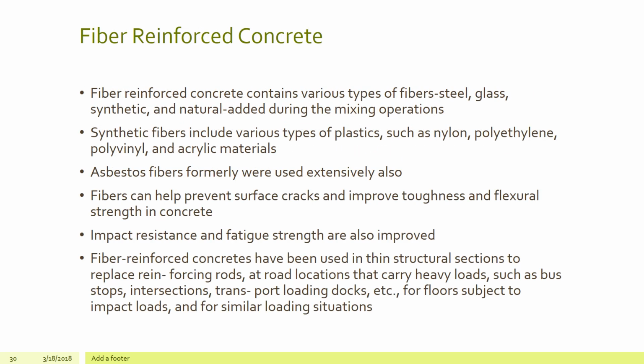Fiber reinforced concretes contain various types of fibers, such as steel, glass, synthetics, and are added during the mixing operation. Synthetic fibers include various things such as plastic, nylon, polyethylene, polyvinyl, and so on. Asbestos fibers formerly were used extensively. Of course, we know the health risks with them. Fibers can help prevent surface cracks and improve toughness and flexural strength in the concrete. Impact resistance and fatigue strengths are also improved.